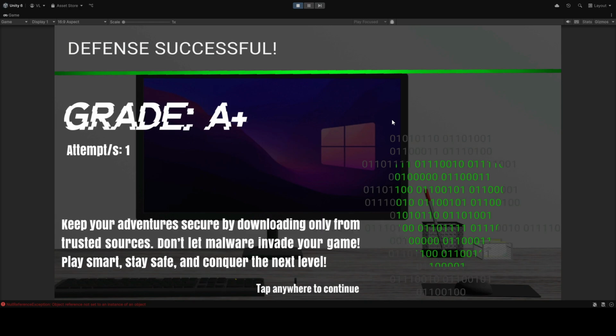Here, the player can view their score or grade, which reflects their overall performance. This is also calculated based on the number of correct answers, the difficulty of the scenarios, and their response accuracy. Additionally, the results screen offers personalized feedback, highlighting strengths and areas for improvement, ensuring the players understand the reasoning behind the correct cybersecurity practices.